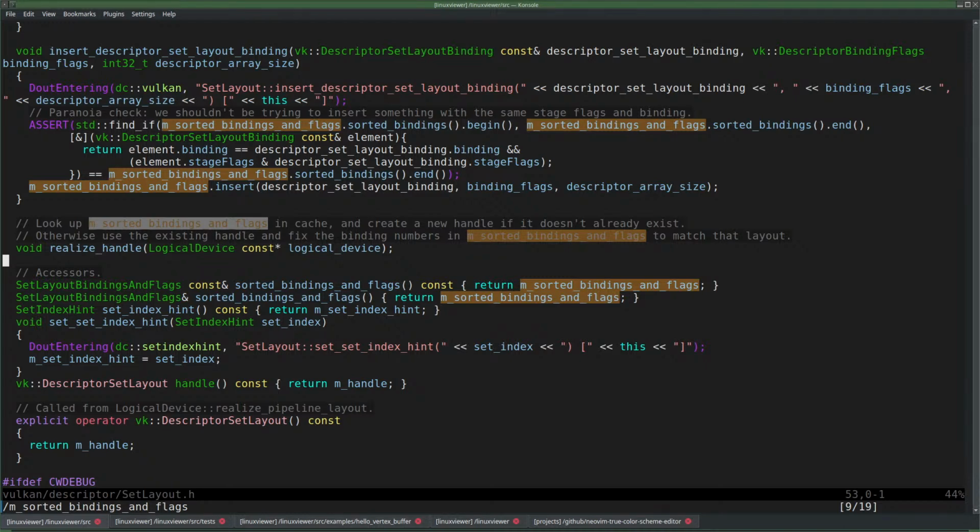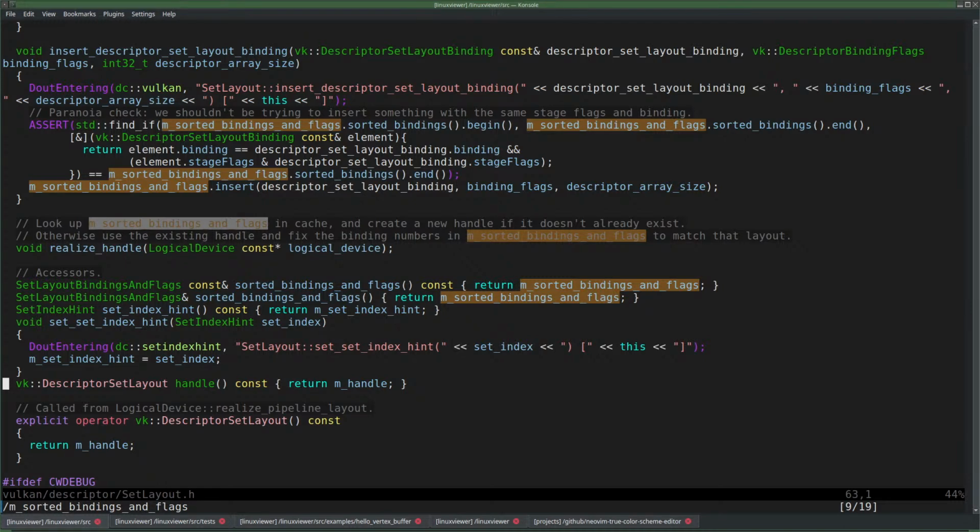If a shader is already compiled, why do we still need this mSortedBindings and flags? Am I, even for an already compiled shader, going to recreate the descriptor layout? I'm not even sure.